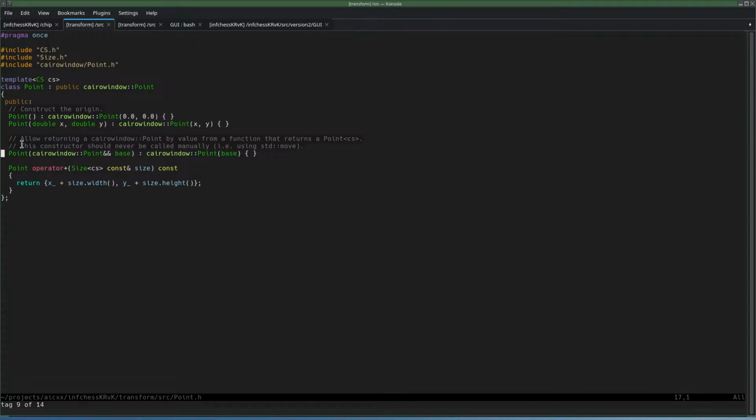Well, wait a minute. It does say this constructor should never be called manually, i.e. by using standard move. I was so going to do that. Allow returning in cairowindow point by value from a function that returns a point CS.